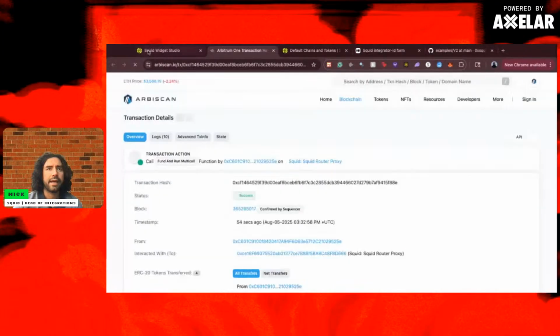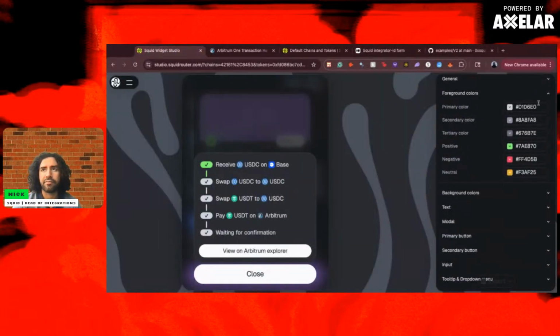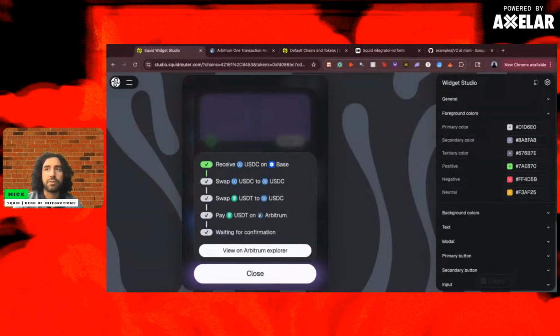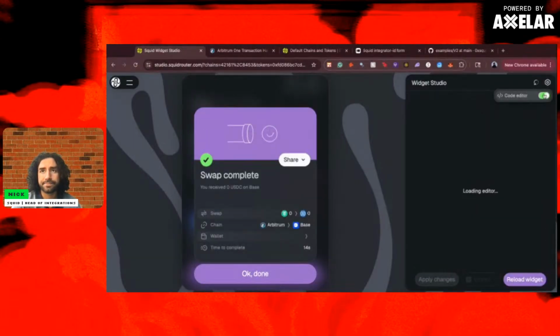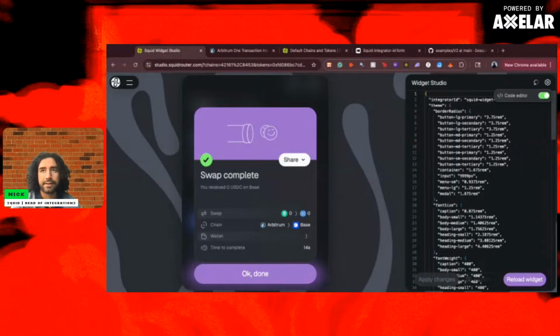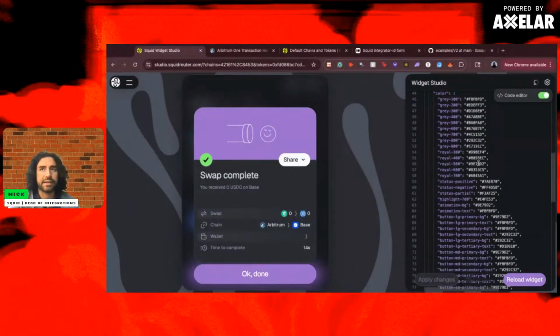And then, so yeah, that's kind of the widget and the functionality we have there. When you want to export, like when you're happy with the customization you've done to the widget, there are a couple different things you can do. You can come up here to the code editor and actually customize it here as well, and then export the code. Or you can just copy and paste it into your widget config. So yeah, that kind of highlights the widget.